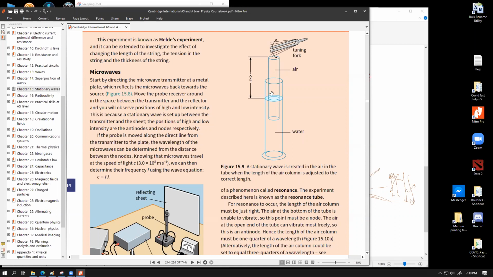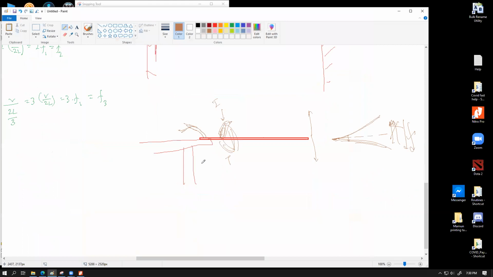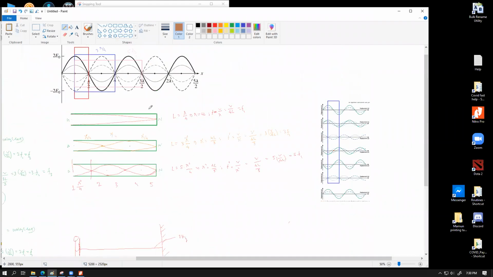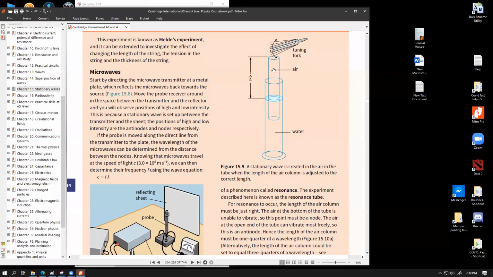So what happens for a one end closed tube? What we've seen in this part of the lecture is that for a one end closed tube, we can have resonance at λ/4, or 3λ/4, or at 5λ/4, and so on and so forth. What is interesting is that in this case, we are not going to increase the frequency. We're going to use exactly the same tuning fork, but by lifting this tube up or down, we can increase or decrease the length of this air column.